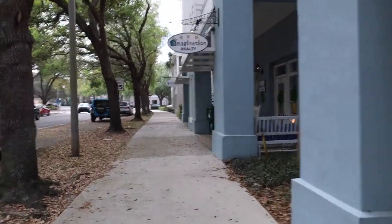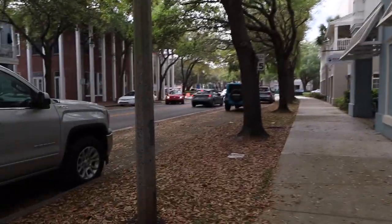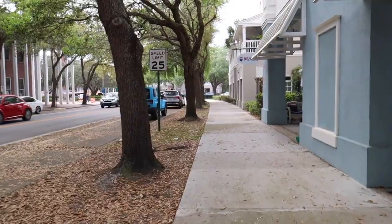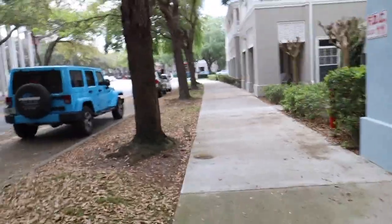Imagination Realty — Kathy's awesome, I actually know her. I highly recommend her if you're looking for a house in Celebration; she actually sold us our new house. And there's Remax too. Now I'm going to cross the street because there are other little businesses over there. There's one shop there, kind of like The Dressing Room, but it's closed. I just got this idea — if you guys want to see a good photo location spots video of Celebration, give this video a thumbs up and comment that below. I've done multiple photo shoots here and know some really good spots.